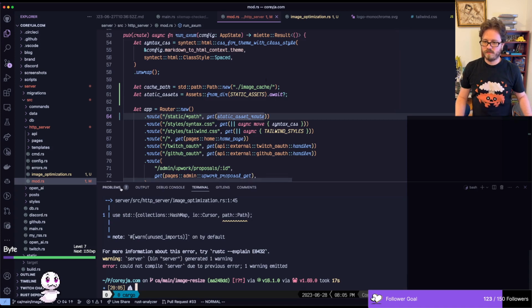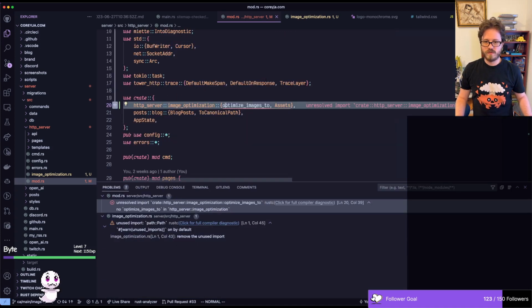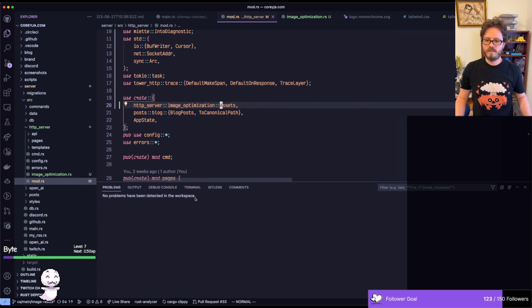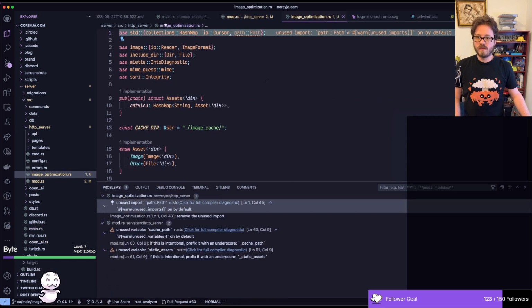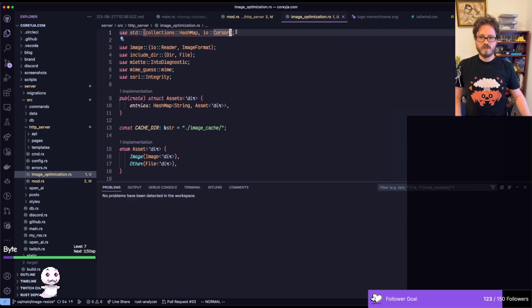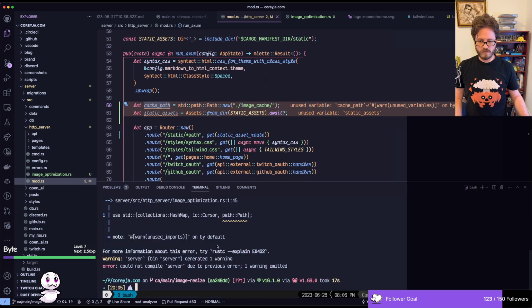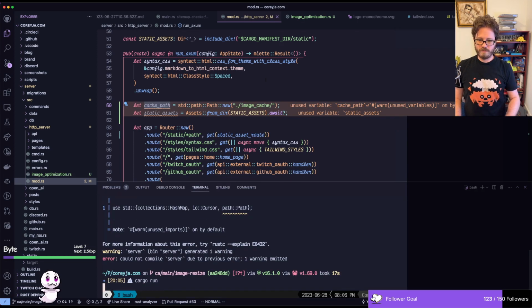Wait, okay, some unresolved notes. I think that was just it being a little silly. Remove the unused import. Oh, those are just unused variables. I did know that.